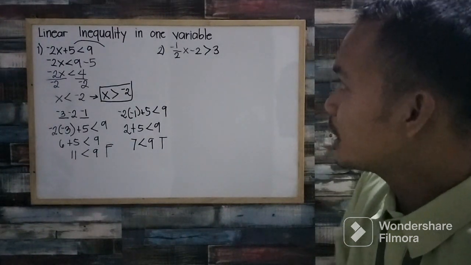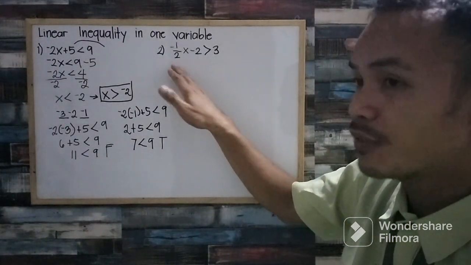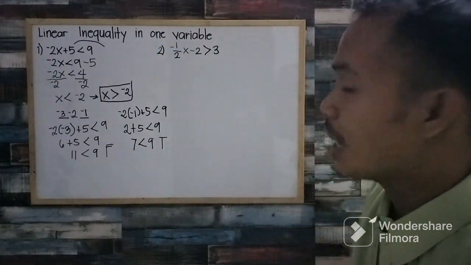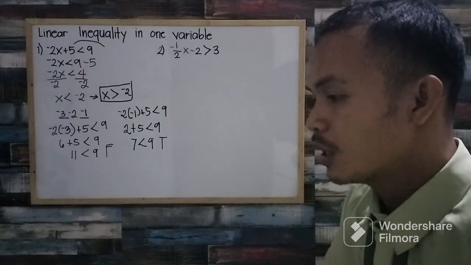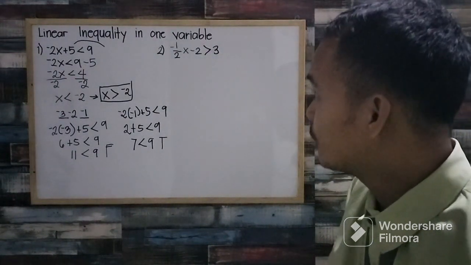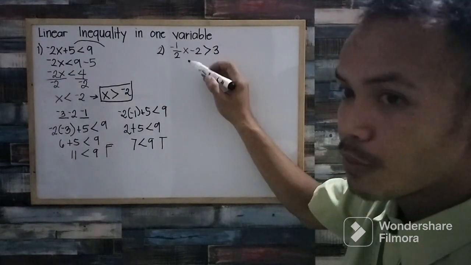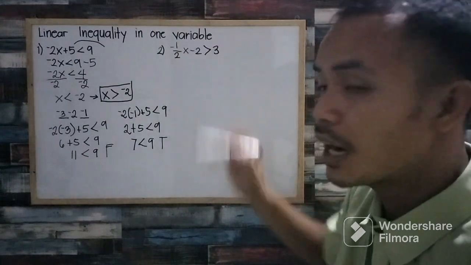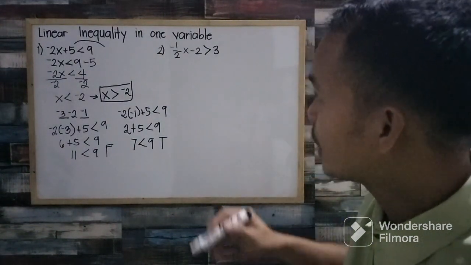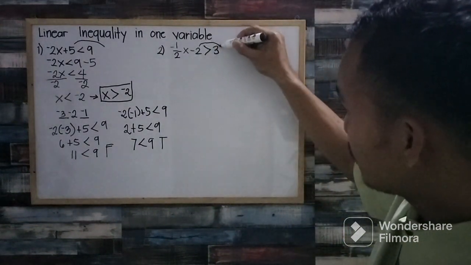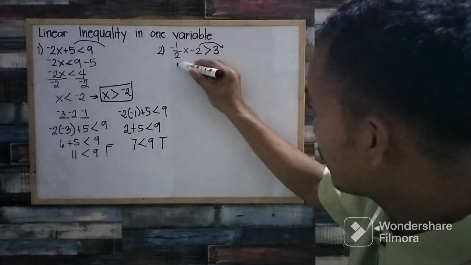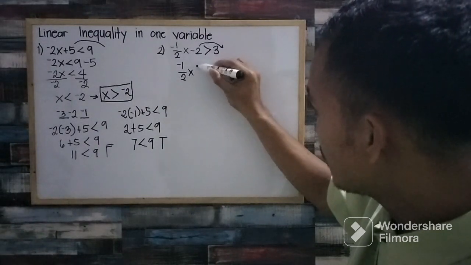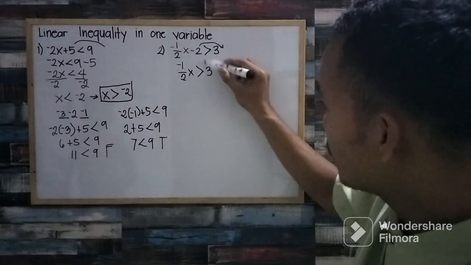Alright. So, kung makikita mo dito, merong involved na fraction. Ano ba yung gagawin natin sa fraction? Una, of course, we have to transpose. We have to move one term from one side to another. Diba kung makikita mo dito, that is negative 1/2 x and negative 2 are not the same terms. So, ano yung gagawin natin? I-move natin yung negative 2 dito sa kabila. So, yung matitira lang dito is negative 1/2 x is greater than, just copy 3.